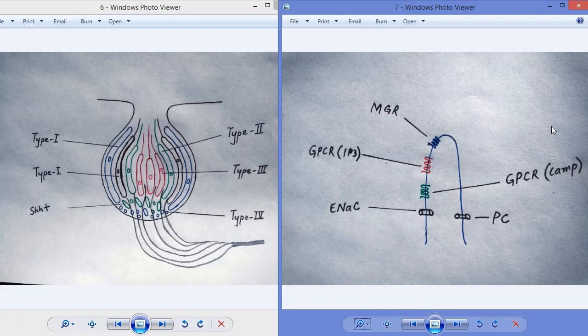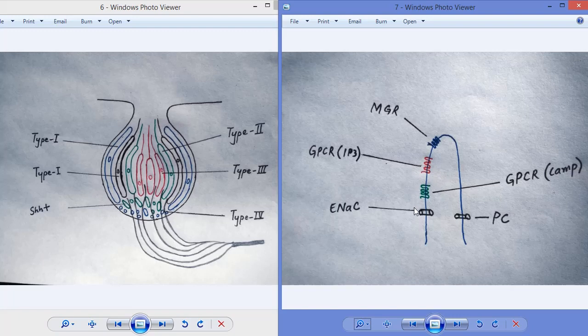So the second messenger of this G protein coupled receptor is cAMP, and adenylyl cyclase is the enzyme which leads to the generation of this cAMP. This G protein coupled receptor is responsible for binding with sucrose or glucose. This binds with sweet items, all those entities which have sweet taste. When it binds with sucrose, it undergoes conformational changes, and this leads to the internal effect, which leads to the generation of cAMP, and that cAMP is responsible for the generation of action potential, which is transferred toward the gustatory neuron.